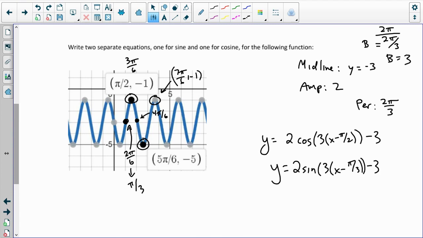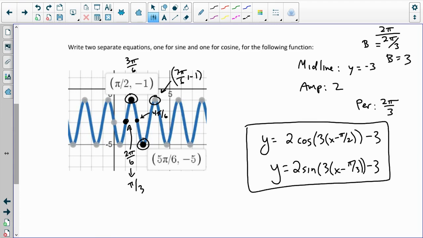There are tons of different ways that you can do it. If you had a different answer than me, you can put either one of these two graphs into Desmos and then type your answer in and see if you get the exact same graph. If you do, then you're a winner. If not, then you have to evaluate why or what you messed up there.